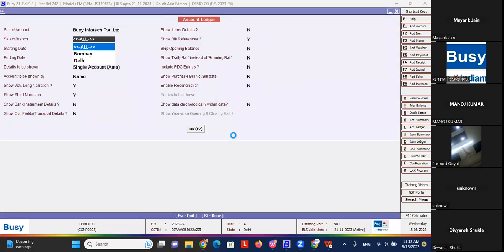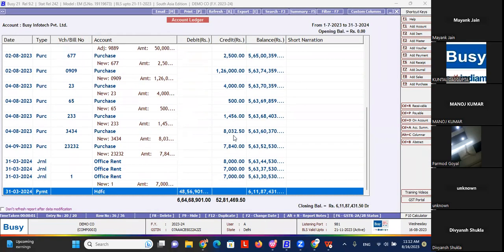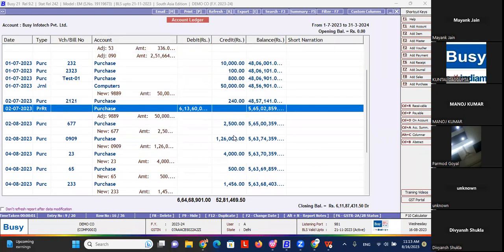You can see the purchase return entry will also show over here. Each and every purchase return entry will reflect in the account ledger if you have enabled the option of account posting through purchase return.